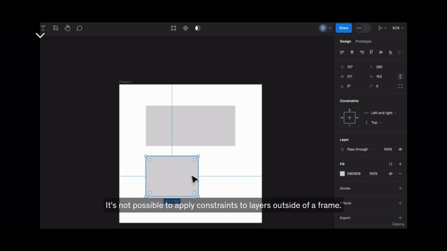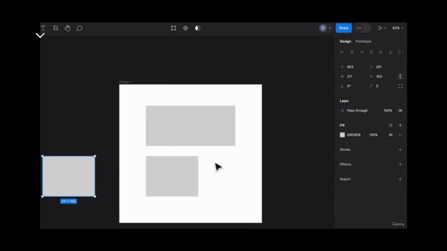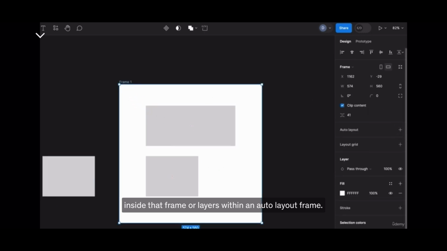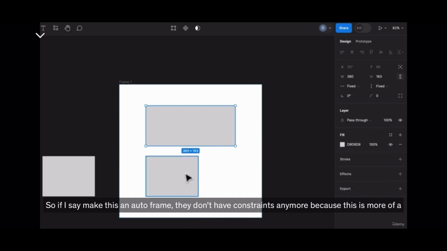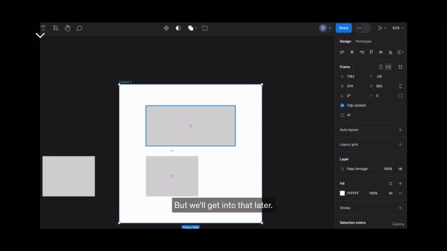It's not possible to apply constraints to layers outside of the frame. As you can tell here, I don't have those same constraint options because they're not inside the frame, or layers within an auto layout frame. So if I make this an auto layout frame, they don't have constraints anymore because they're not a responsive frame, but we'll get into that later.